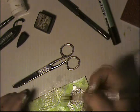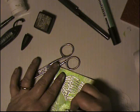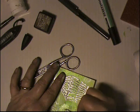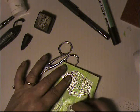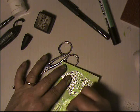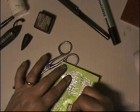Okay. And I'll start with the bird, so that'll give more time for the doily here to dry up a bit more. Just outlining, giving it a bit of shading around.